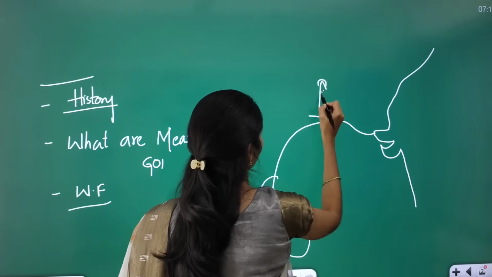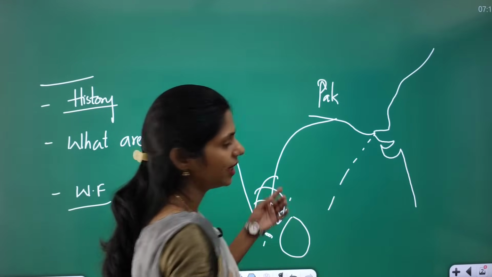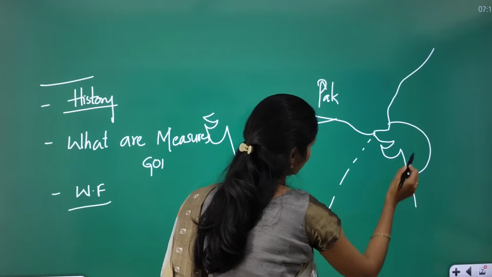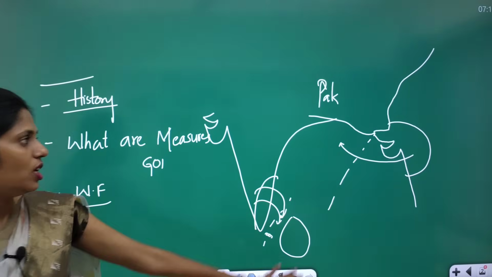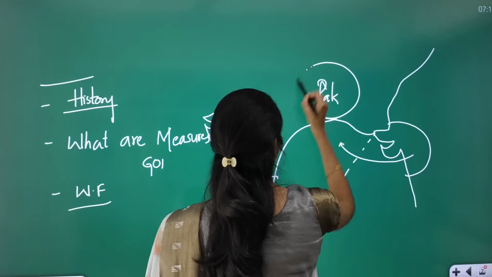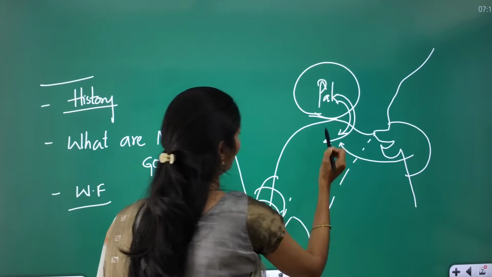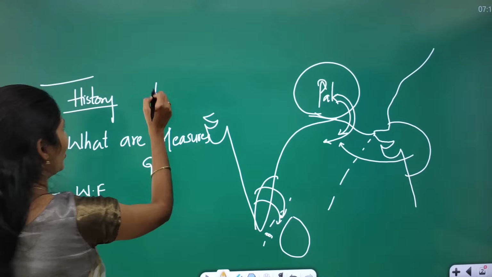So this is Pakistan, right? This is the territorial waters between India and Pakistan. Especially Gujarat fishermen will be entering into Pakistan waters and fishing. Here the Pakistan police will be attacking these Indian fishermen who enter into Pakistan waters, and they will be arrested. There is one movie called Tandel.